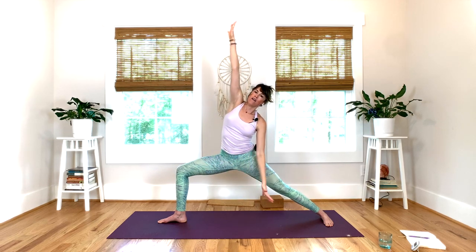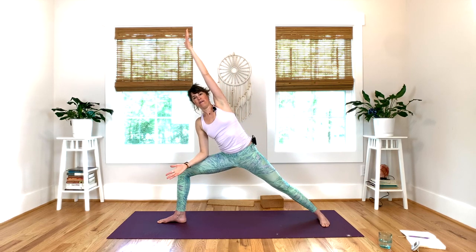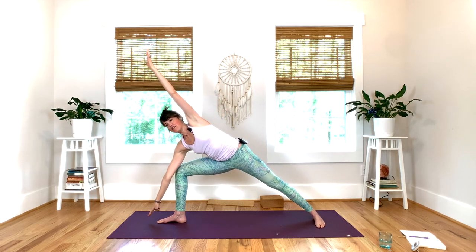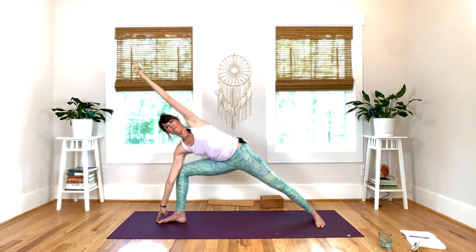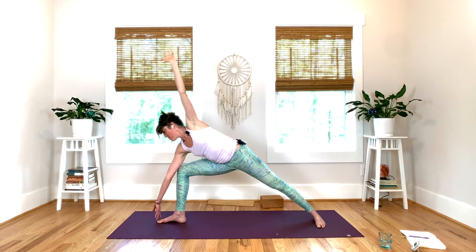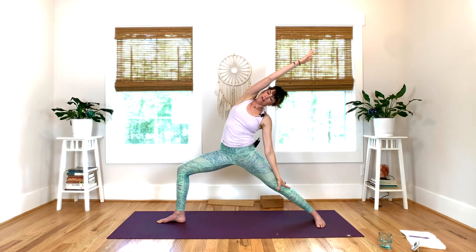This side you're going to hold. Inhale, extend the warrior — find your version of it. Maybe elbow to thigh, maybe both arms up. Maybe you want to have your peace sign fingers in front of the big and second toe — no much weight there. See what happens to your body when you try. Press the right heel down. Then let's inhale, flip the right palm up, and reverse again as you transition to side plank.